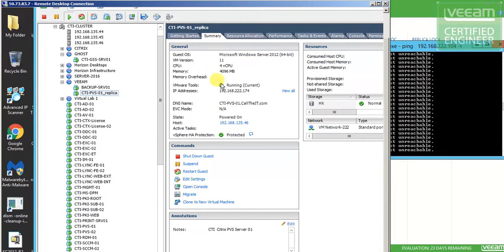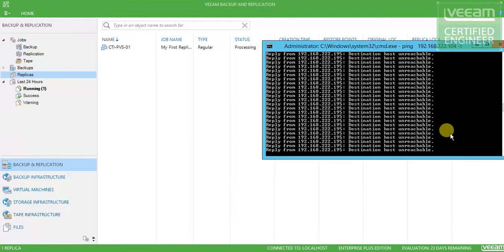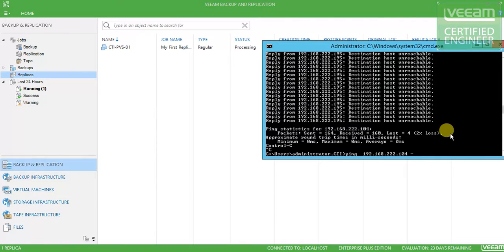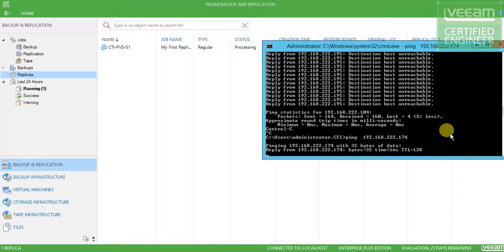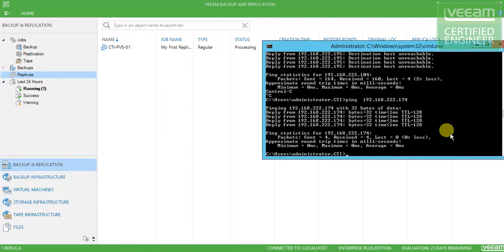So what does this one do? This one picked up an IP address 174, so that's why it's not pinging. Hey guys, so it is pinging. The reason is it didn't keep the same IP address, because in my environment I have assigned IP addresses based on a MAC address, and there is a reservation in DHCP. So even though we created a replica, it would not assign the same IP address, because the reservation was set to a different MAC address.